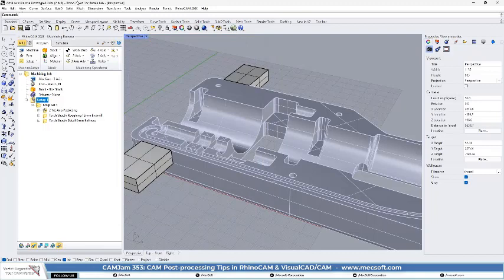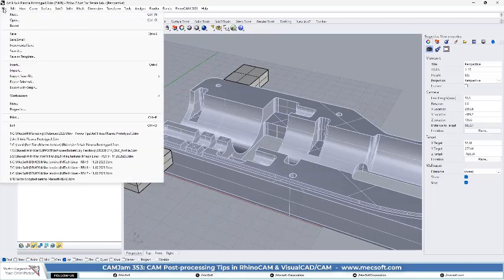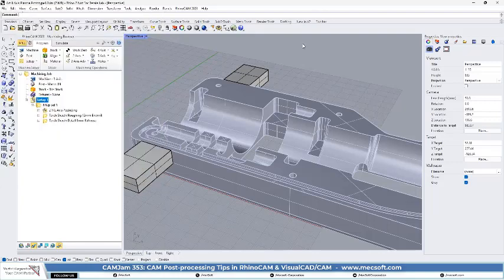Another thing you can do is to set not only your post, but whatever preferences you want to use in your file. You may have a sample toolpath, or a number of samples that you have your defaults in. You can just go up here and do a save as template. What that does is save out a template file. When you start a new Rhino session, it'll come up with that dialog. You may be aware of it if you run Rhino. It asks you what template file you want to use. You can create your own template file with your post and everything set in it.